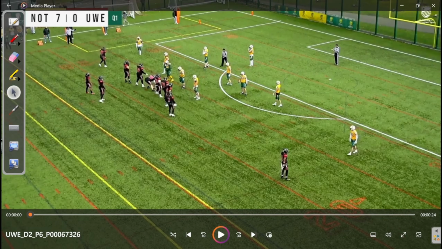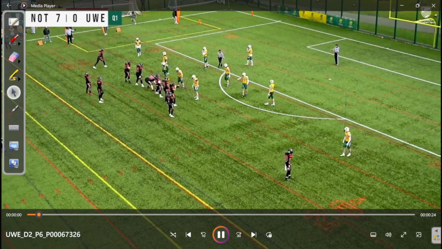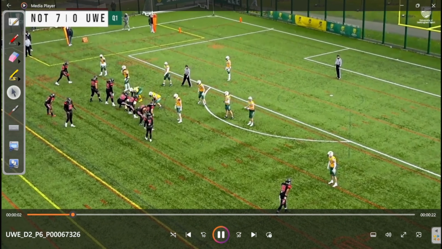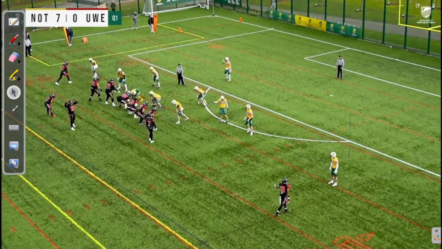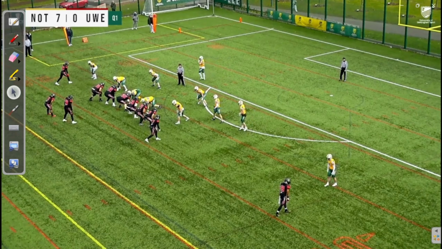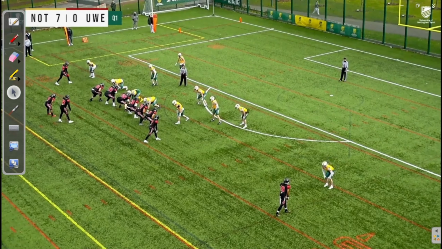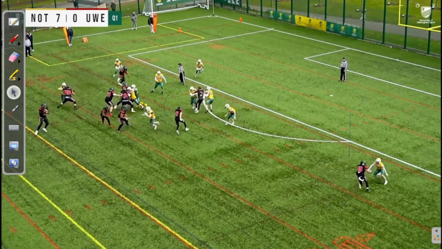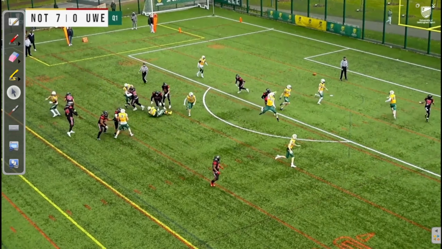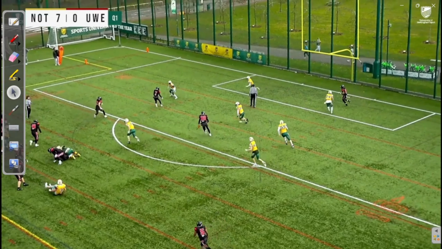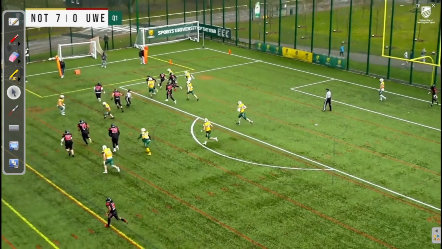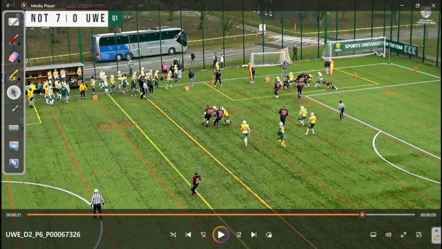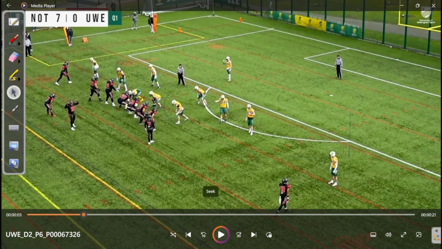Cool, next play. Nice little interception. Cool. And I think this play here is another example.